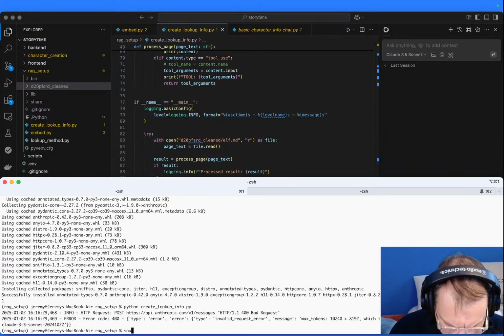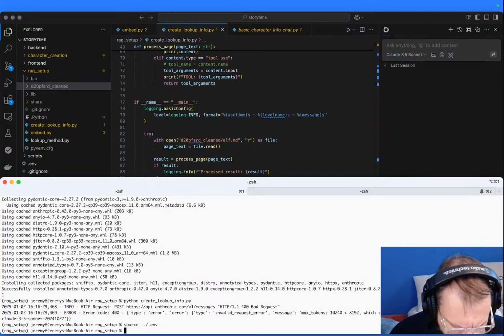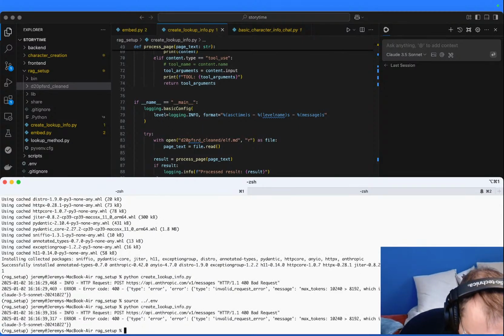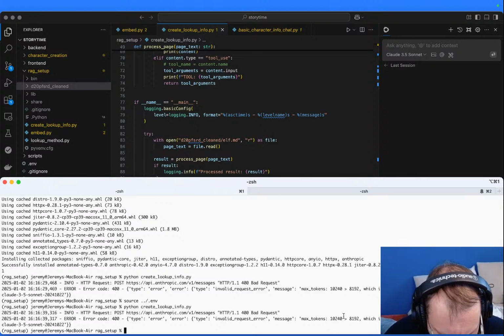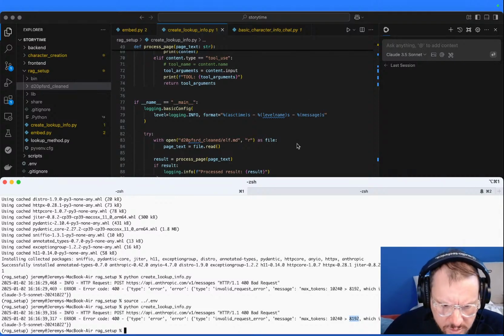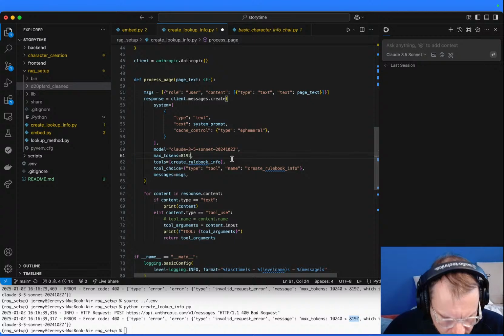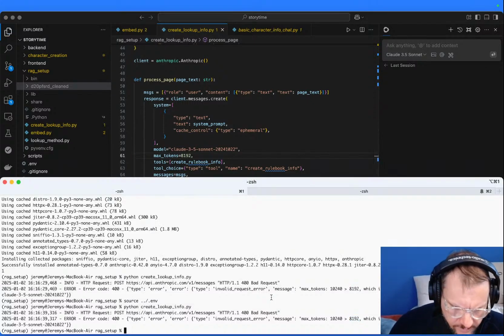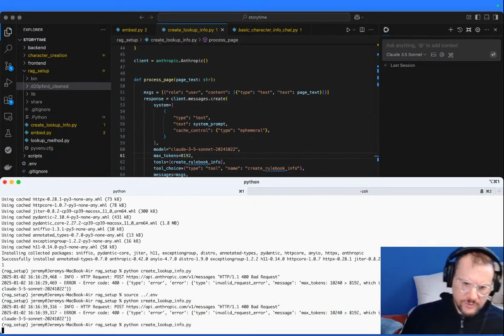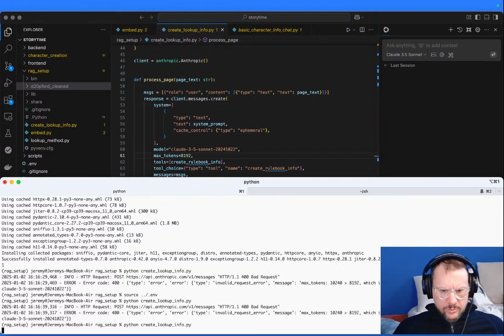Claude's got a maximum output that's smaller than I thought. Okay, okay, okay. You do you. Huge input window, but small output window. Fine.